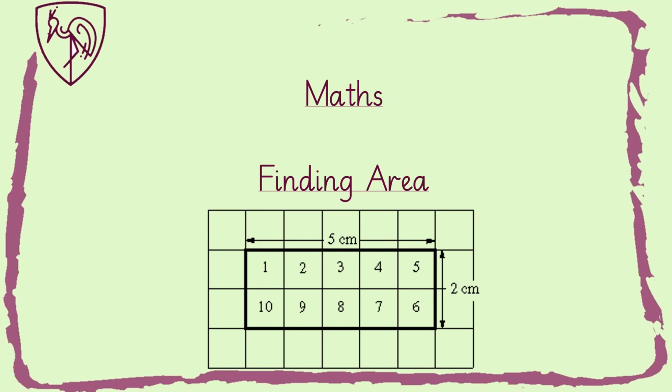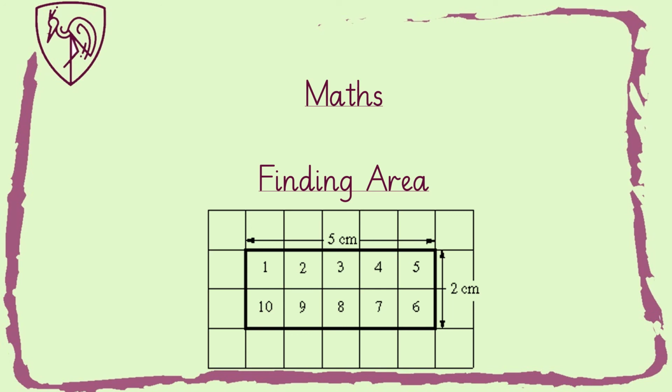So for maths, we've got finding area. We're going to be looking at the area inside a shape, a quadrilateral, today. And the area, as you can hopefully see on your screen, is that space inside of a shape. So we've got the lengths on the outside. This is a 5x2 rectangle. That is not what we want to do today. That was the perimeter. That was yesterday. Today we want to look at the area inside.